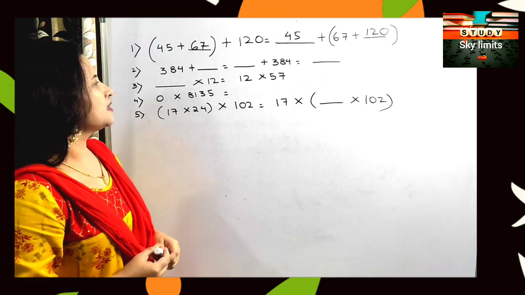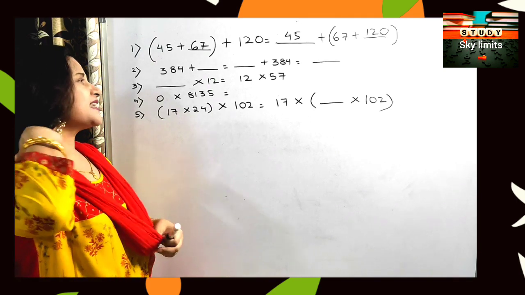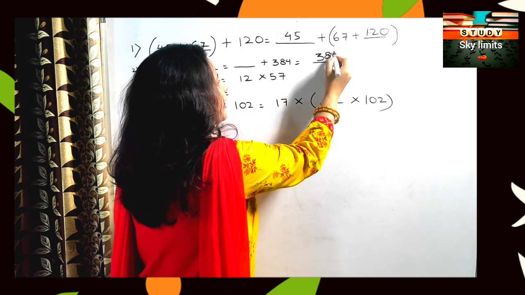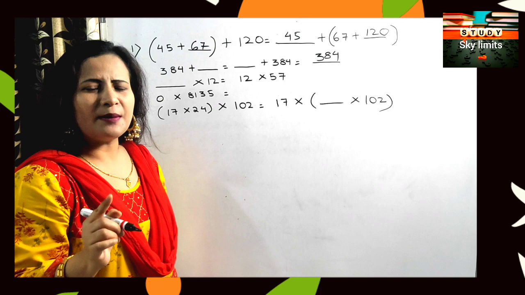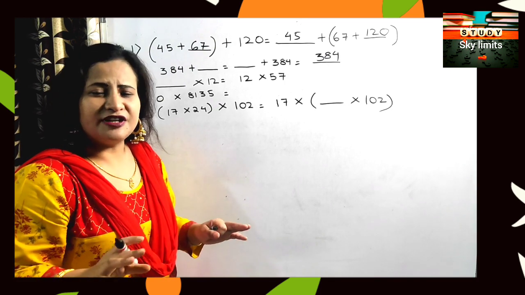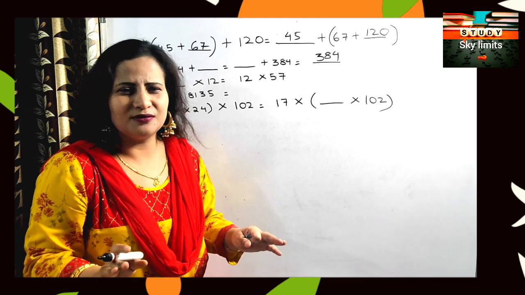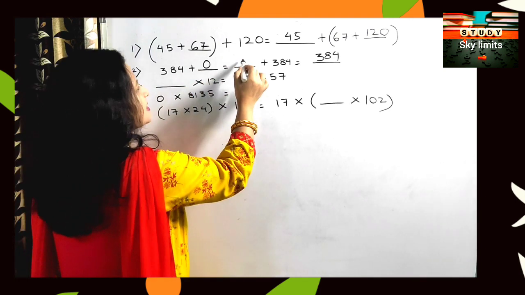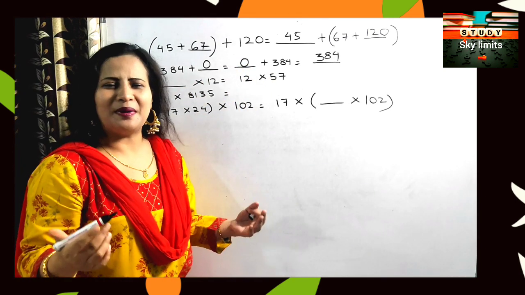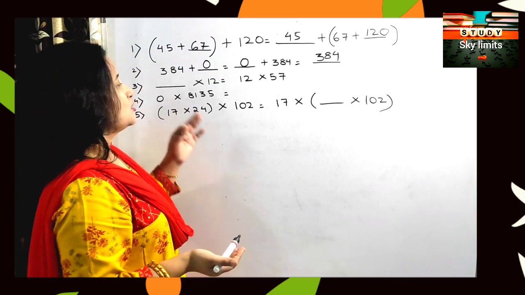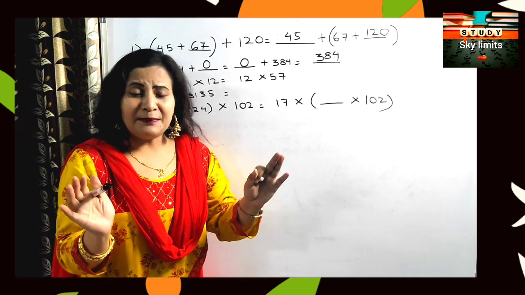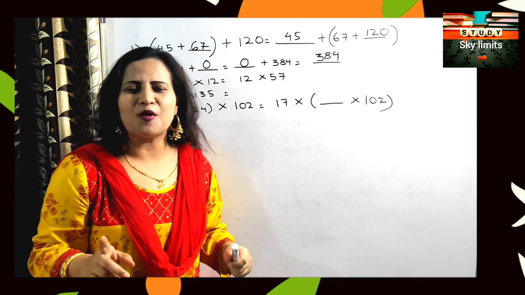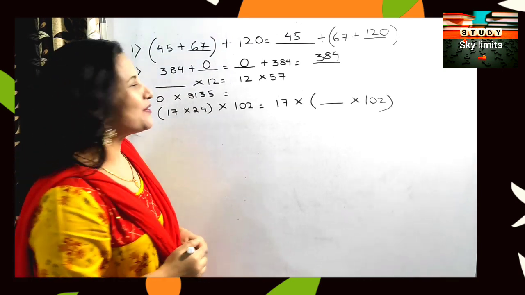This is a question given to us. That means in this case there is no answer given. The answer will be 384 only. You know about a number which is added to something and doesn't change the number. What is that number? 0. Isn't it? 0 is a number which when added to anything doesn't change the number. The number remains the same. The answer is the number itself. So what is the most important thing here? Name the property. The property is the additive property of 0. So what are you going to write in the name of the property? Additive property of 0.